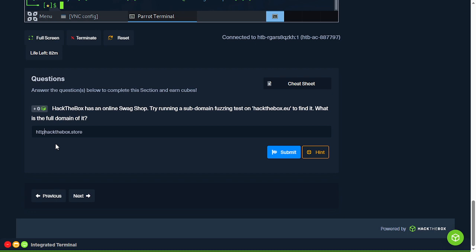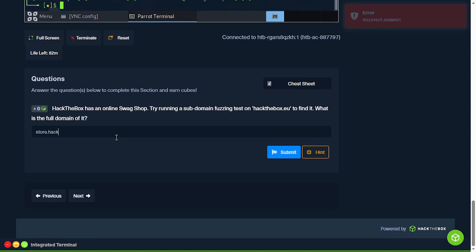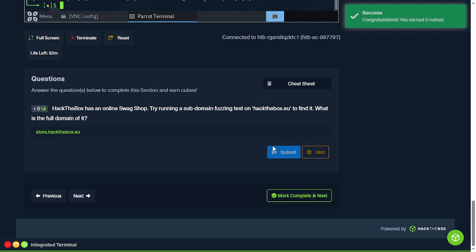HTTPS. HTTP. Or is it an old version, store.hackthebox.eu, because it wants the EU version.